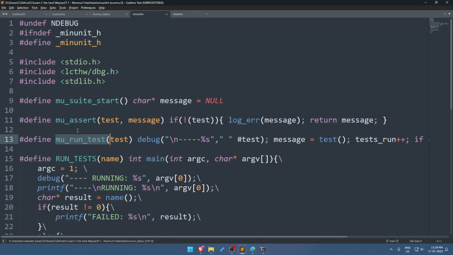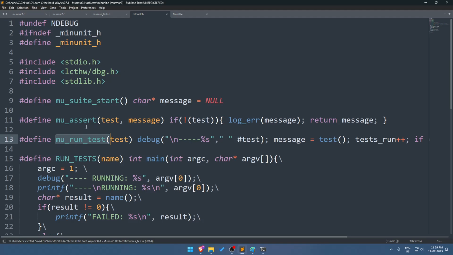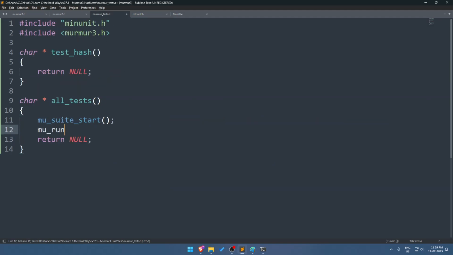Is that right? mu suite underscore start. Then I go this is underscore run test. Test hash. I hope I'm doing it right.